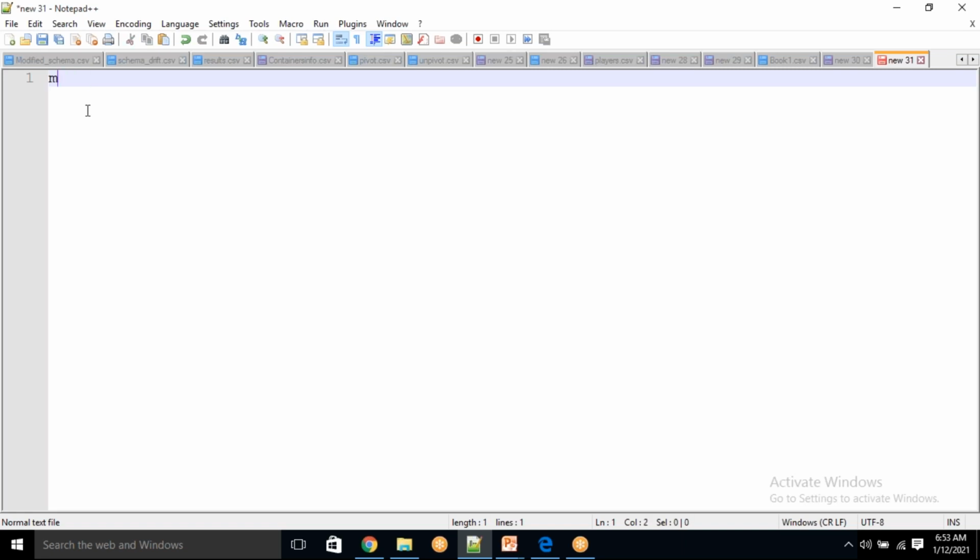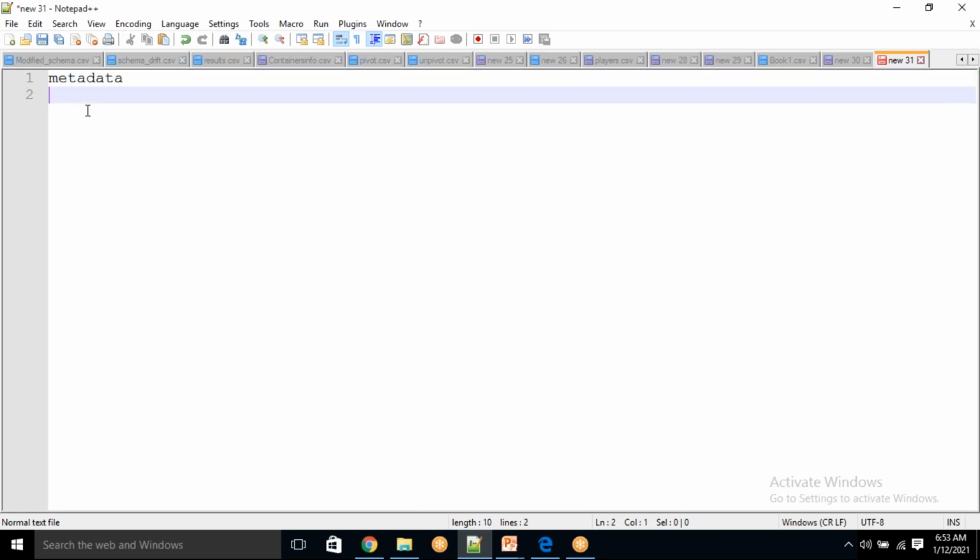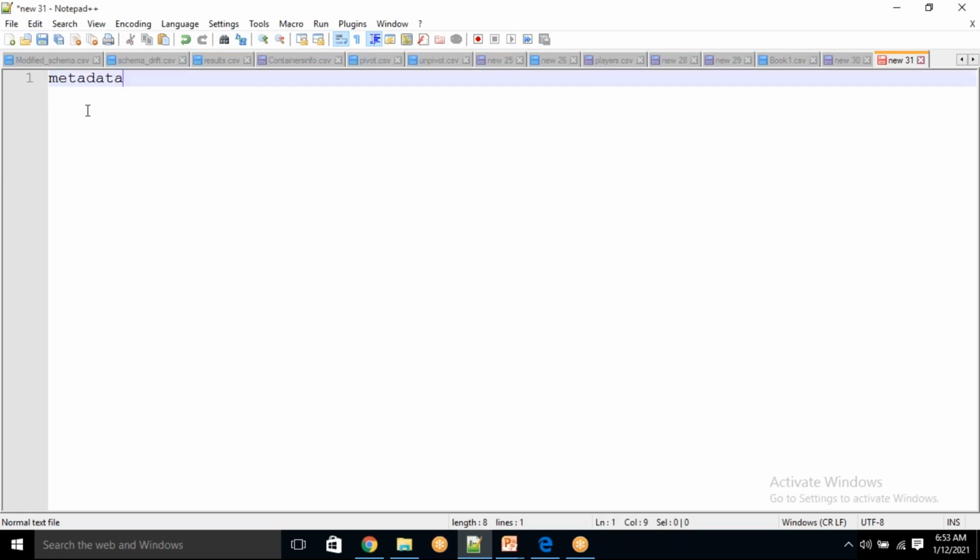Now we have a metadata table. This metadata table has a table name. Let's say the requirement is very simple. They have some CSV files and they don't have a load date in the CSV files. What these people are doing is reading the CSV files, then adding one extra column called load date. This load date they are adding as the current timestamp.